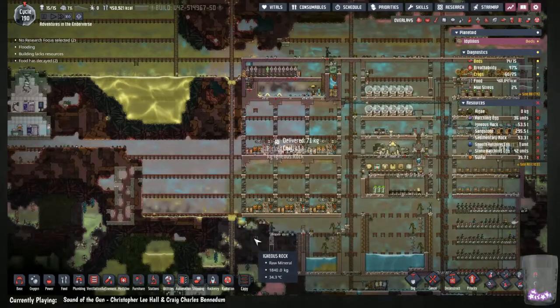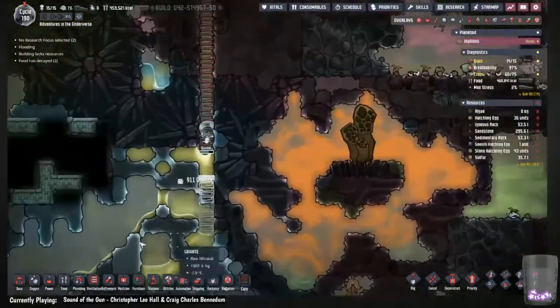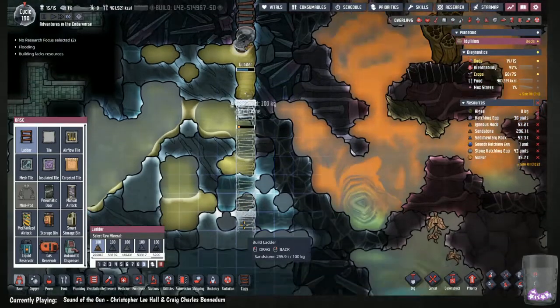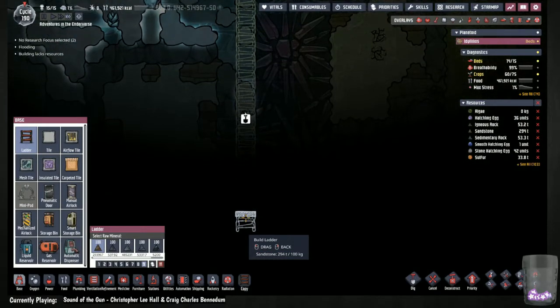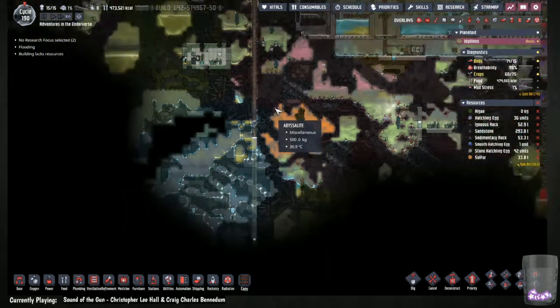The main reason I'm working my way down to the bottom is so I can find the ore biome so that I can get into refined metals and plastics, because I need to get steel so that I can start doing coolant and plastics so I can make steam turbines, because that's what really opens this game up.